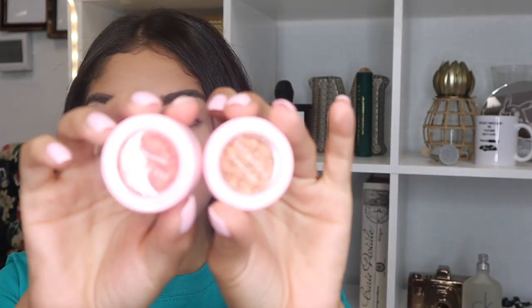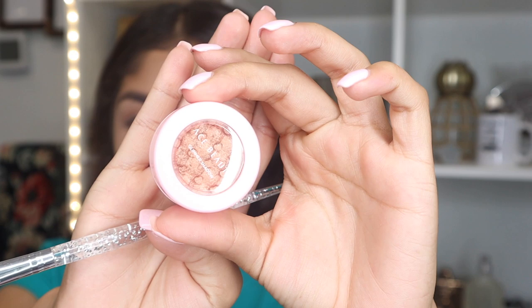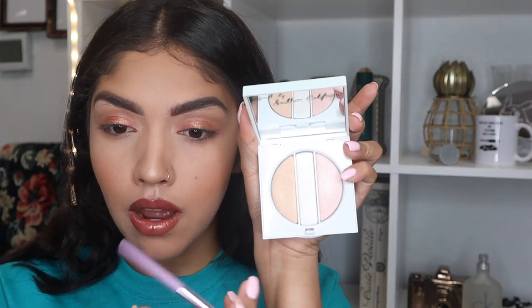I'm gonna set using the same Rude long lasting finish setting spray and then move on to the eyes. Look how wet that left me — that's almost like a hazard. For eyes, I'm going into my Makeup Geek palette to grab the bronzing shade as a transition shade, because I really want to play with these single shadows from Boxycharm. I grabbed the shade 'Iced Latte' from Ace Beauty and popped it all over the lid. Then I blended in 'Cotton Candy' — the pinky one — it's pretty. I'm using a white shade from the Jasmine Beauty illuminator on my inner corners.